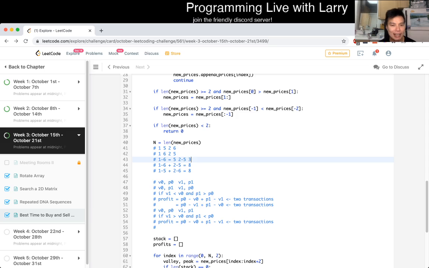And in this case, it allows us to do greedy solutions, because instead of having a profit of 4 and a profit of 4, now we have a profit of 5 and a profit of 3, and we are able to sort it such that we always want to take the 6 first, and then if we can do a second segment, we'll do 2 to 5, right? Which is the same as, if you do one segment, then this is equivalent, because you do 1 to 6, which is one segment. But if you get to have 2 segments, then you could break it down to 1 to 6 and 2 to 5.